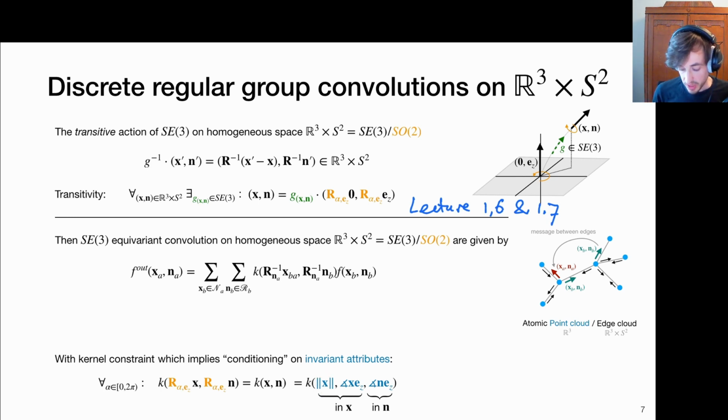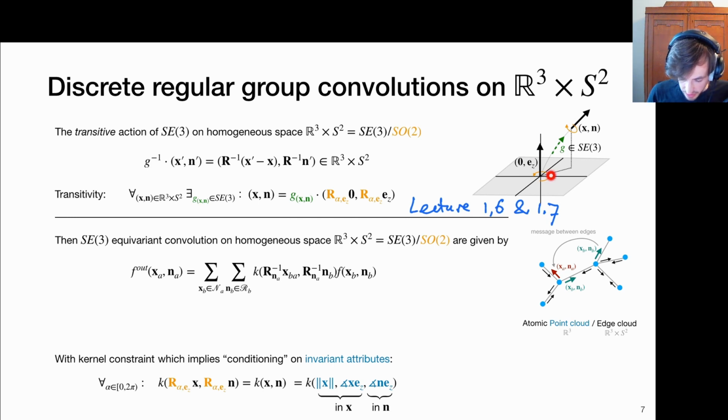And you might want to use different types of invariants that I can extract from the x part and from the n part. But this is closely linking it to the GemNet and DimeNet paper, where this can be thought of as the constraint kernel in polar coordinates. So you have a radial part and an angular part, and in 3D these polar coordinates have a radial part and two angles, but from these two angles I can only use the distance that our direction vector makes with the z-axis, or the angle that it makes with the z-axis.